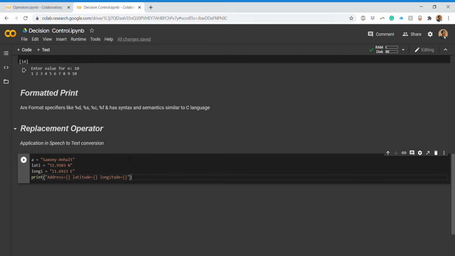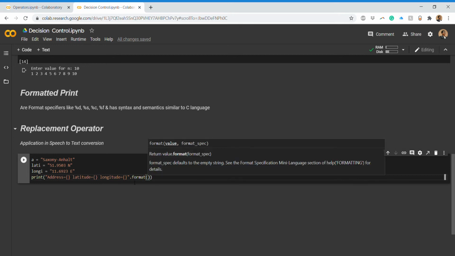Whatever you write has to be written inside the print statement, nothing outside. After the string inside the double quotes, you mainly use a function called format.